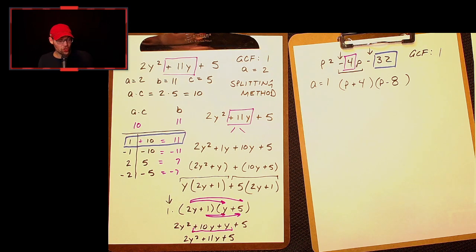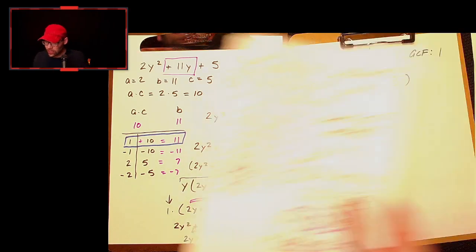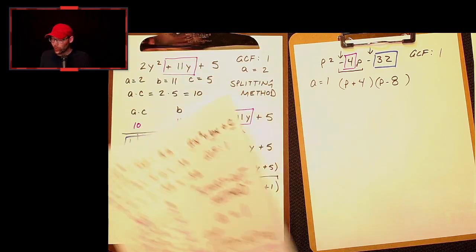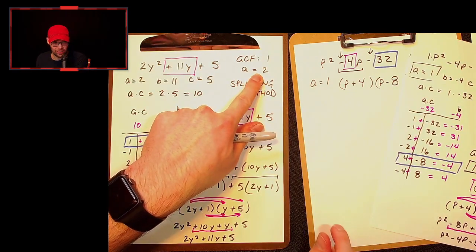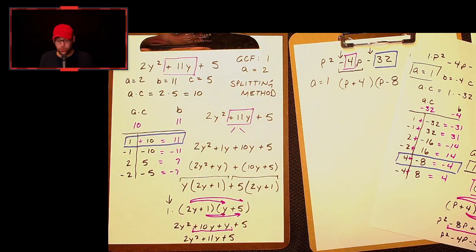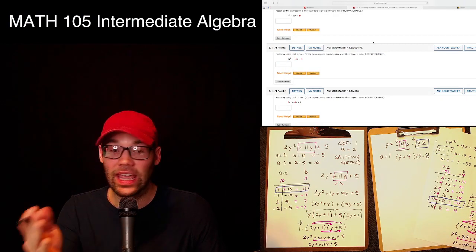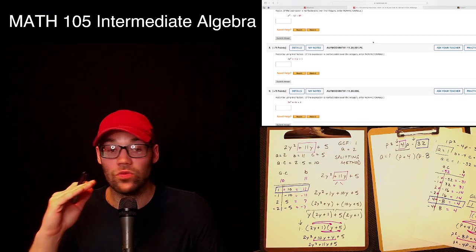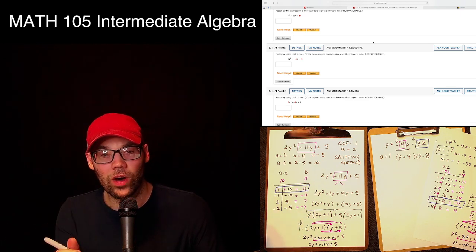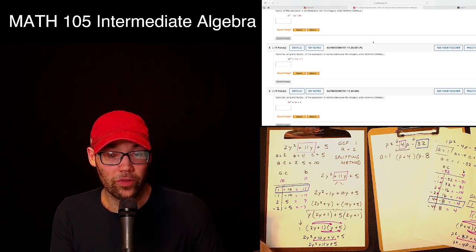The difference is you must know the difference between when A is going to be equal to 1, where we get to use the shortcut method, and when A does not equal 1. If it does not equal 1, you are required to use the splitting method or any method that you already know how to do. And again, if you already know how to factor, there's a good chance you never made it this far into the video. In fact, at this point, if you're still watching, there's a good chance that you're just not very good with your factoring or you don't know how to factor.